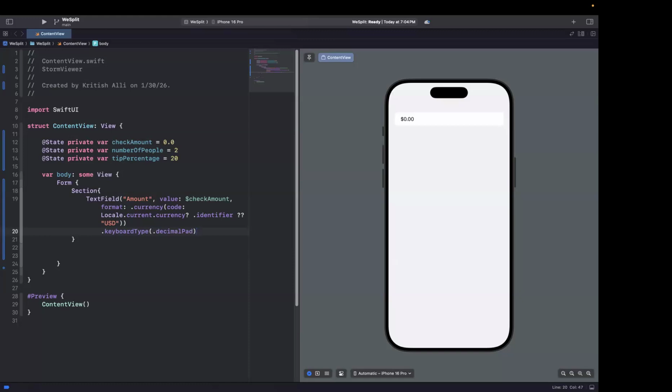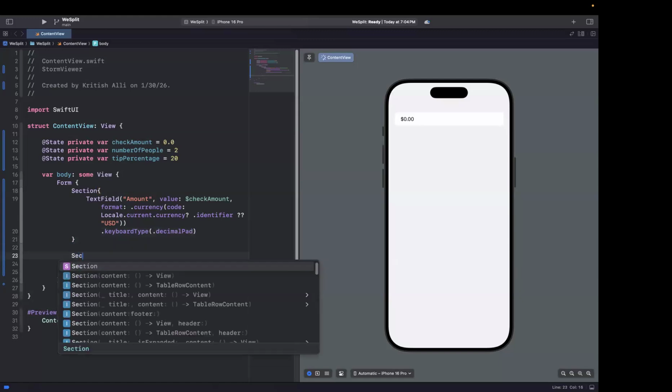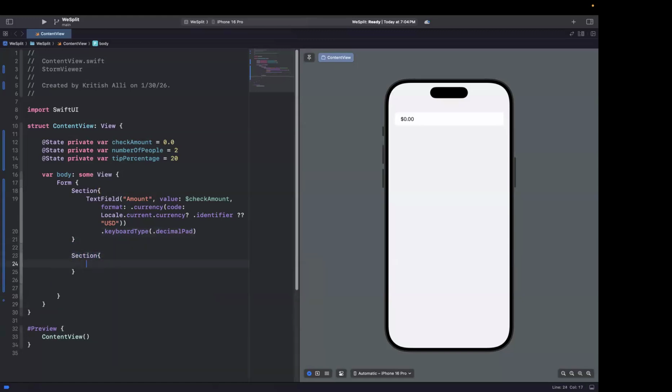Now let's make another section to separate everything, and make a text to reflect whether our check amount went through. We'll do the same thing with the format.